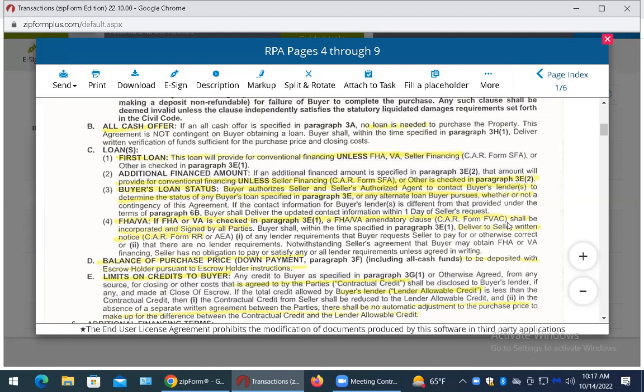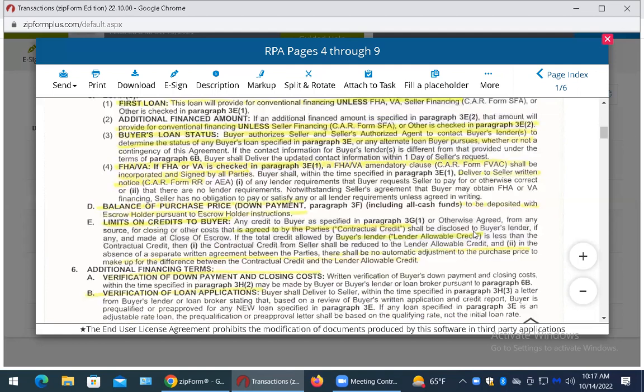So the RR form, request for repair, has now incorporated a section where you can add lender required repairs. Just bear in mind that the seller is not obligated to participate in those repairs unless agreed to in writing. But since it's a contingency of the loan, you may want to put your negotiating hat on and see what you can work out, because a lot of times those things can be worked out, just so you're aware.